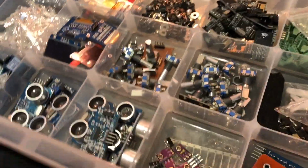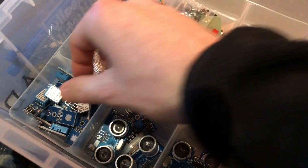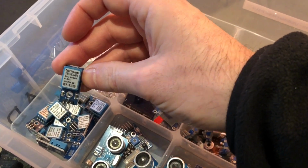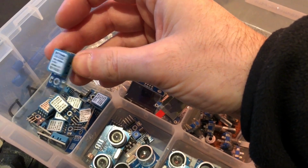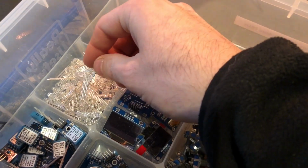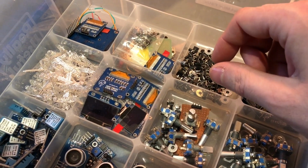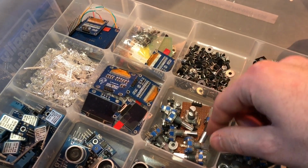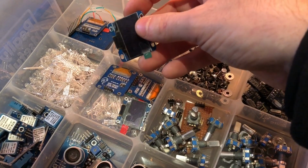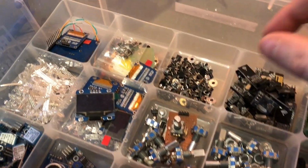And then we've got some ultrasonic distance sensors in here. I'm sure you've seen these. DHT11s, they're the less accurate temperature humidity sensors. I went wild on a spree of multicoloured or tricoloured LEDs. They're quite fun. I've got one of those working in my alarm system. Lots of little OLED displays, which are great.